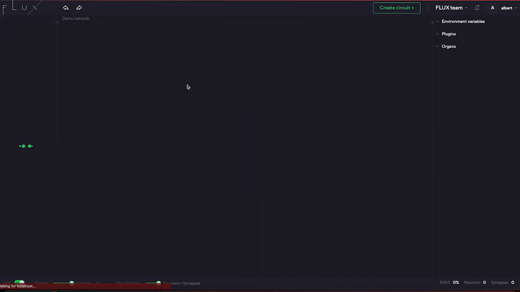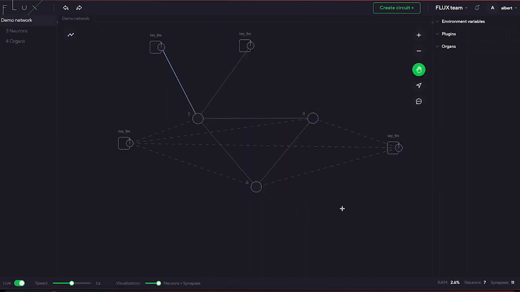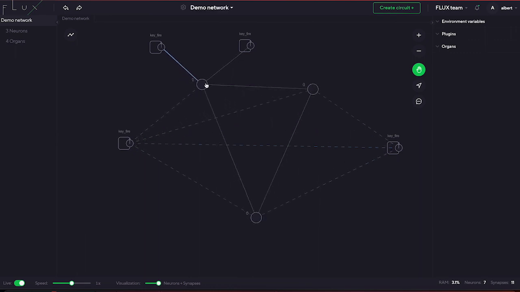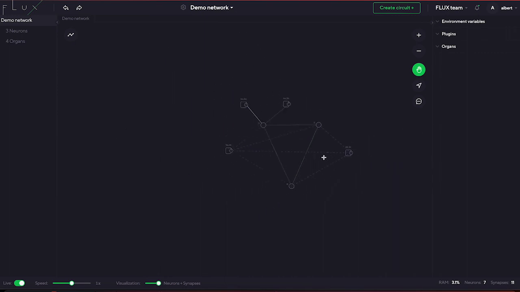Alright, so what we did, we just created a central pattern generator. Looks a little ugly. Let's move it around. Okay, in real networks we can have hundreds or thousands of such generators, and we can build any type of activity, any type of behavior with them. You can think of Fourier transforms, for example.